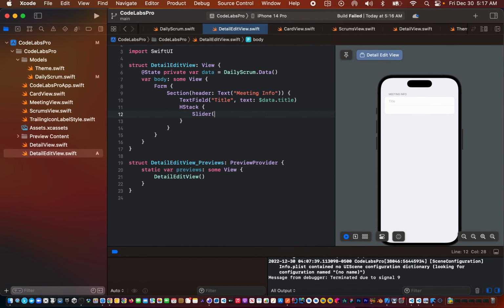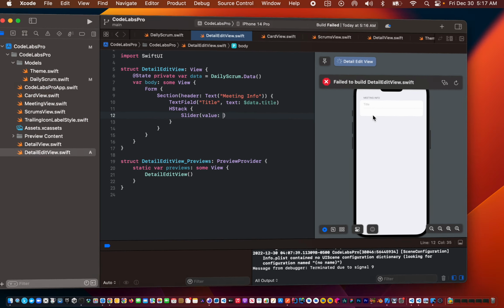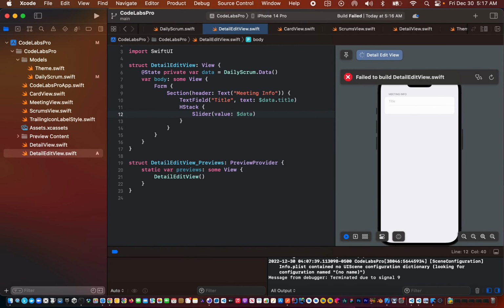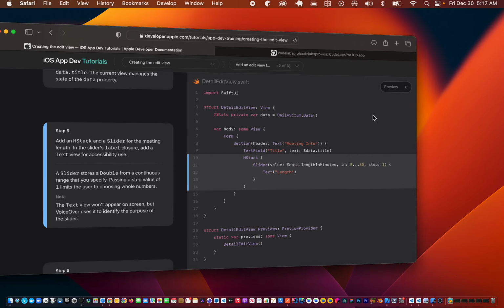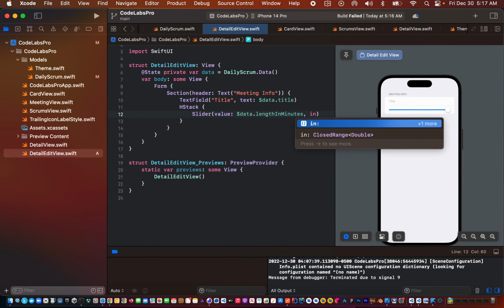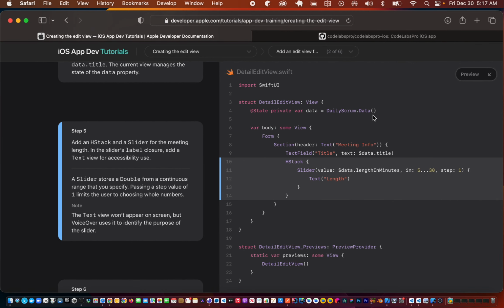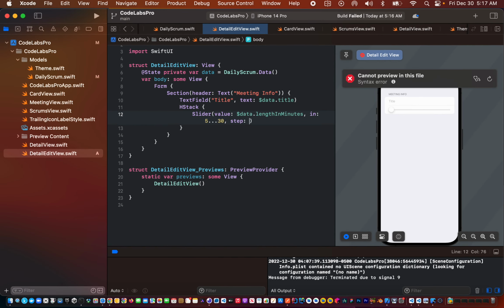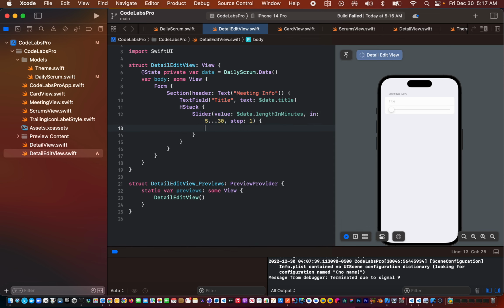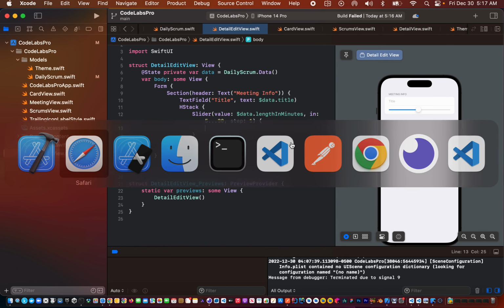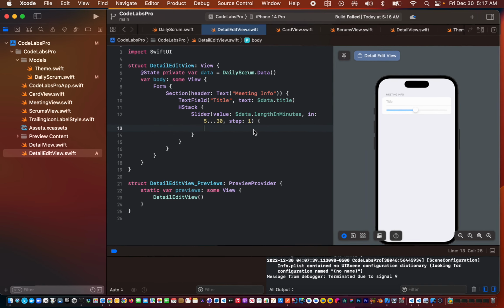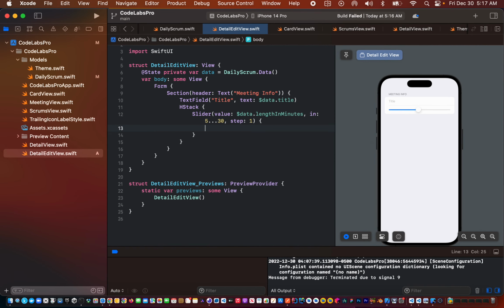We have a slider with the value of data.length in minutes, the second parameter is the range, and the third parameter is the step. Now this slider can be moved around with an increment of 1, and then we have a text under it called text, and it has a value of length.